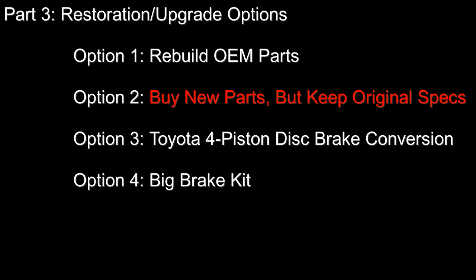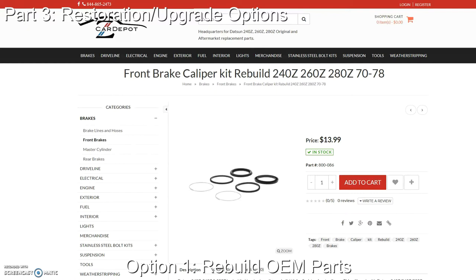So what should we do with the brakes on a 40-year-old Datsun? Let's discuss four of the most popular options that Datsun Z restorers can choose from when it comes to front disc brakes. The first option is keeping the car as stock and original as possible. Some restorers might rebuild their calipers if they are in decent shape using caliper rebuilding kits, which cost much less than buying new calipers. Depending on the condition of the rotors, they can also be reused after being resurfaced and cleaned. This option can be the cheapest, but it can also be the most time consuming, and you do need specialized tools like an air compressor to pop out the caliper piston, and possibly access to machining equipment as well.